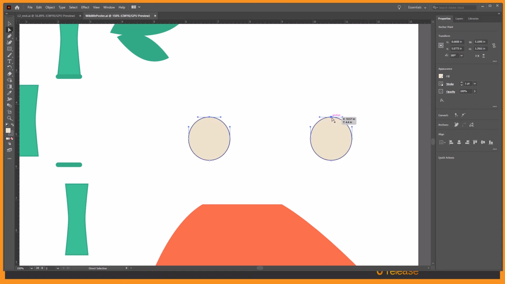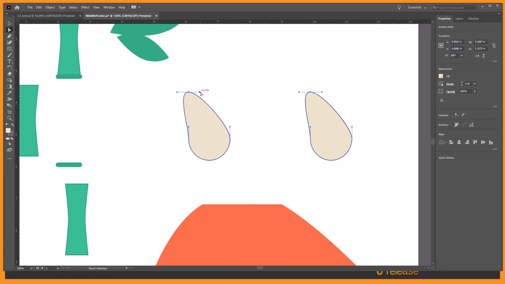And you'll see both the top anchor points of the ellipses are blue, which means they are the only two selected. If you take one anchor point and click and drag up and to the left, you'll see that both ellipses moved exactly the same. If you see these little lines like this, these are called your handles. These direction handles are used to control the curve of the path.